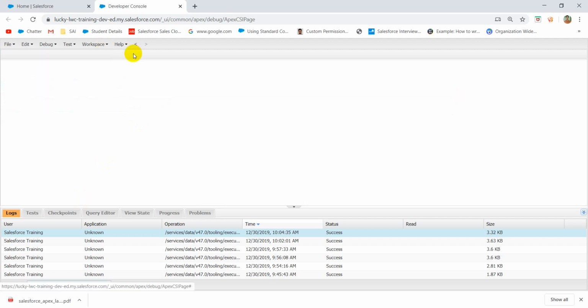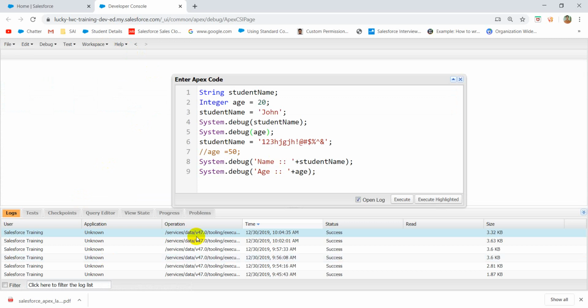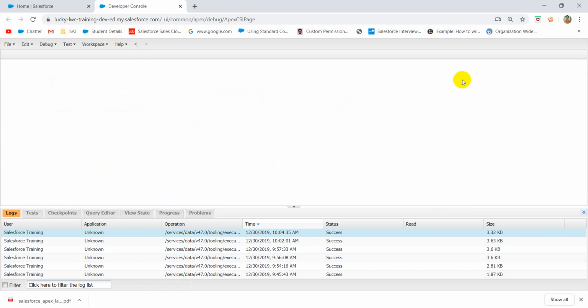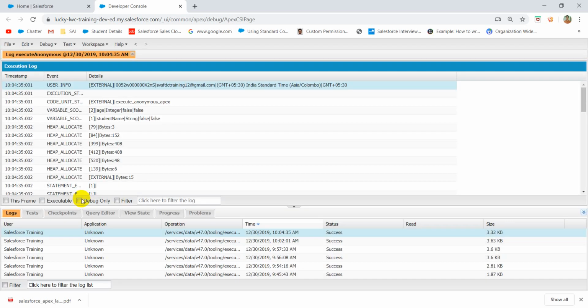Okay, so any questions on this still? Once the program is executed, a log is generated, you have seen that. But if you want to see the log again, you don't need to execute again. Just come here to logs, open the recent log and click debug.